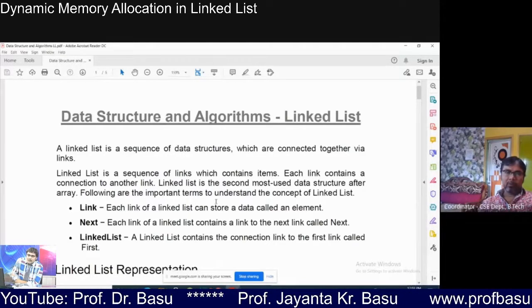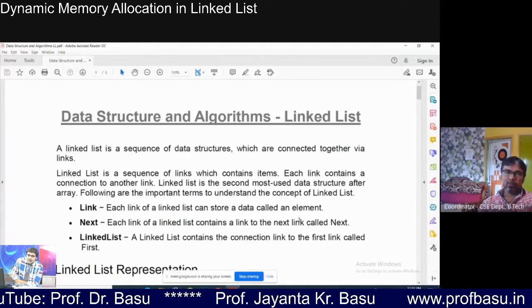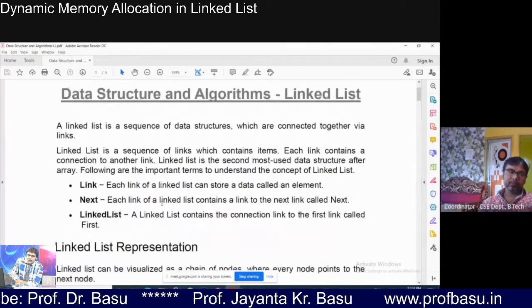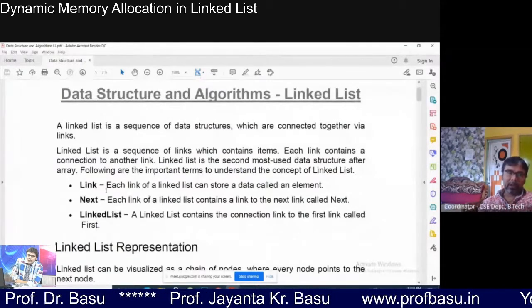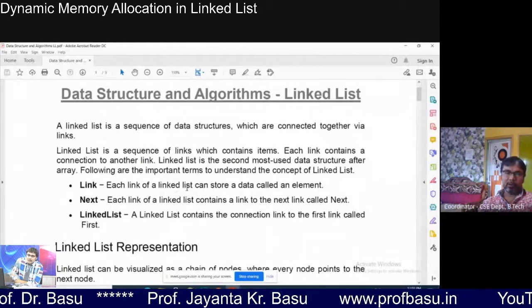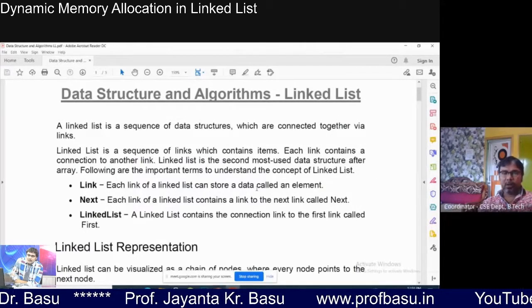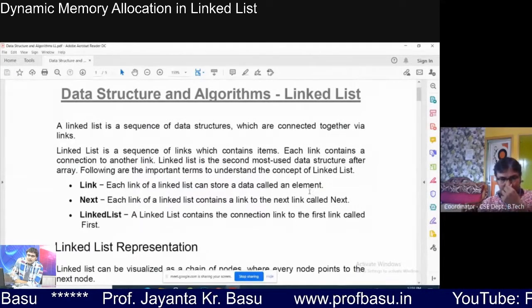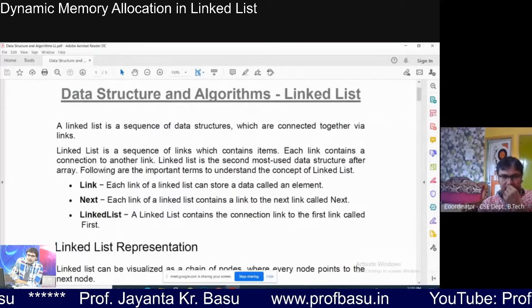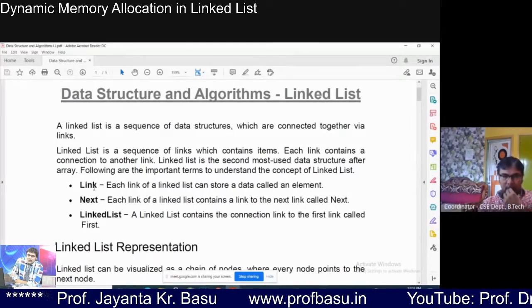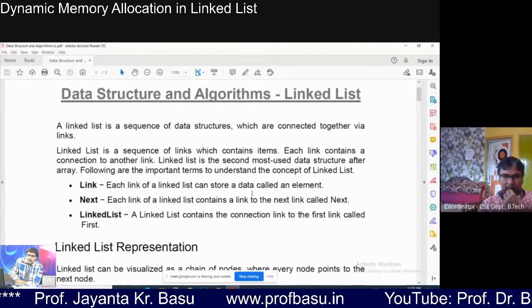Following are the important terms to understand the concept of a linked list. One is the link: each link of a linked list can store data, called an element. Actually, you can call it a node, which will contain the data.